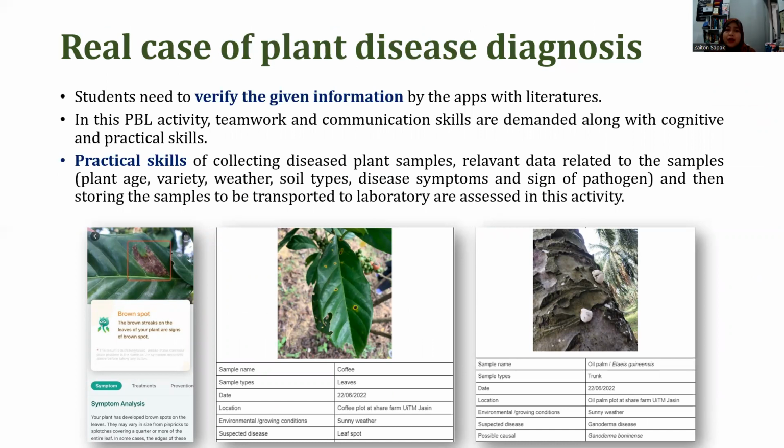They have to write a report, so they need to collect all the information during the visit or field trip, for example the plant age, the variety, the weather and situations, and also the signs and symptoms of the plants. Then they collect all these samples and bring them to the lab.